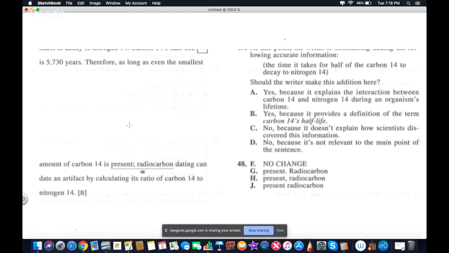That is, there is no functional difference on this test between a semicolon and a period. Everything in answer choices F and G are the same other than the period and the semicolon, and those are functionally the same. They can't be right because we can't be asked to choose between two answers that are functionally equivalent. So now we have two different ideas here. We have a comma or nothing at all. A lot of times, nothing at all is a totally good answer. Simple is good on this test.